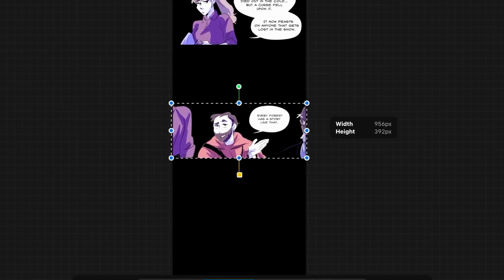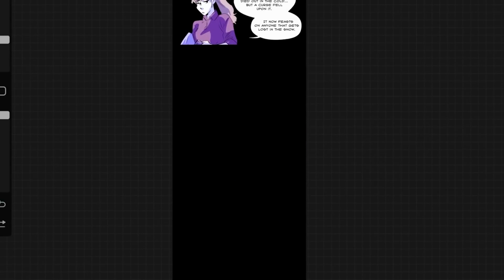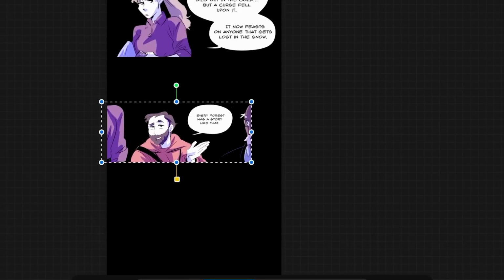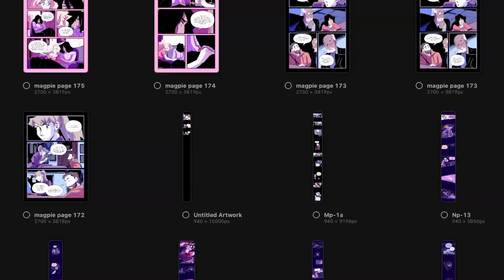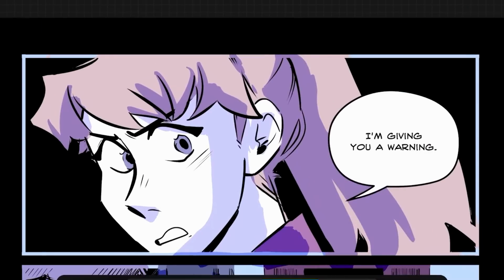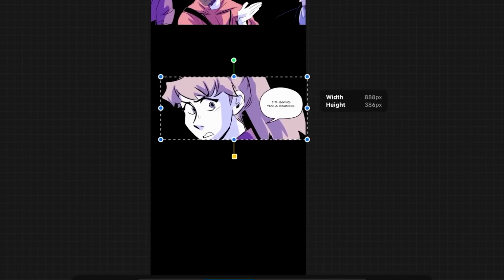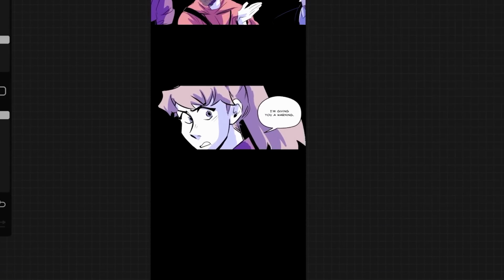You'll be fine. And then I take all of my comic files, I export them as like a high quality JPEG, and then I just go through them one at a time, do a little select tool around them, cut and paste them. I stretch them out as much as I can without it looking all weird.